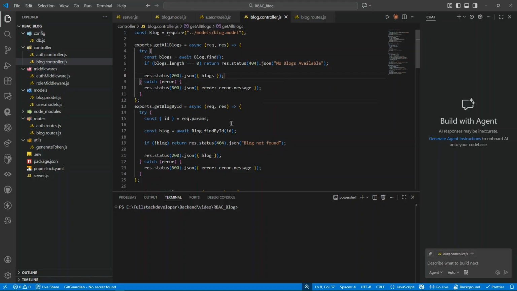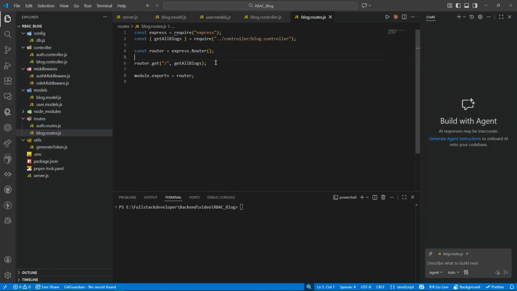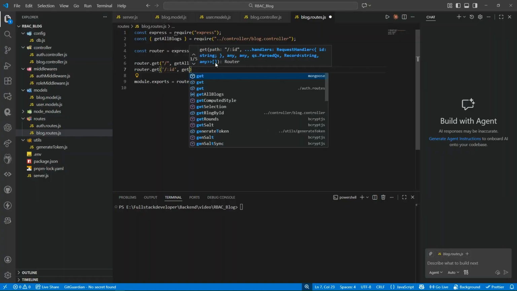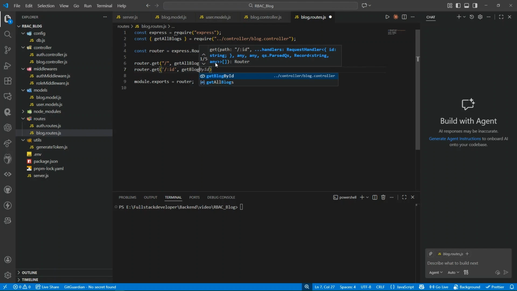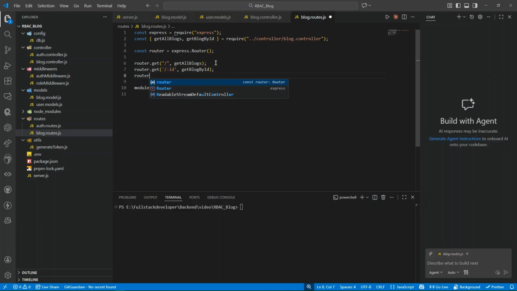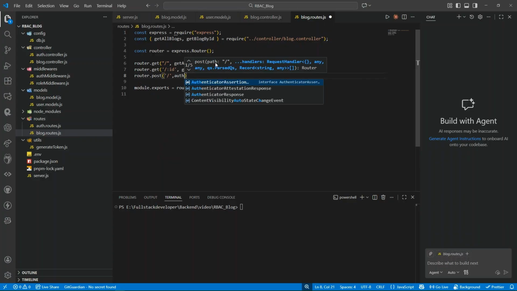Nothing else. So let's check if these are all working or not, but before that we have to set all the routers. So let's do router.get slash post id, get blogs by id. Okay, and router.post. For that we need to add the authentication middleware.